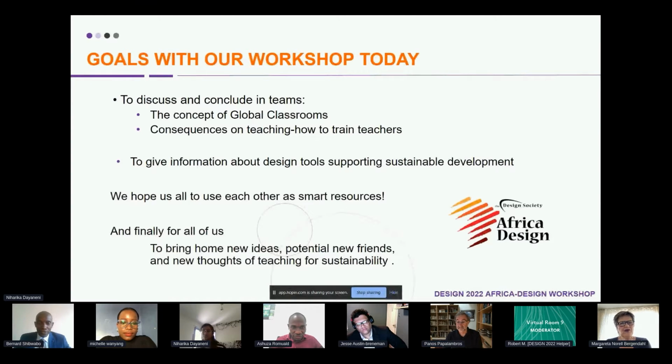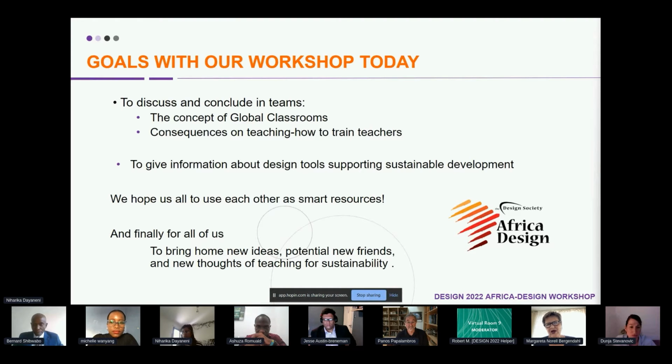The goal with our workshop today is, of course, to discuss some important issues that are stated for this workshop. The first is the concept of global classrooms. What is significant and how can we use it in a good way? The second session is about the consequences of teaching, how to train teachers and how to manage the quite new situations that we have. Those are the two major sessions. Then closer to the end, we have an interesting session giving information about design tools. There are a lot of them, but we have chosen some that could support dealing with sustainable development and design, of course.